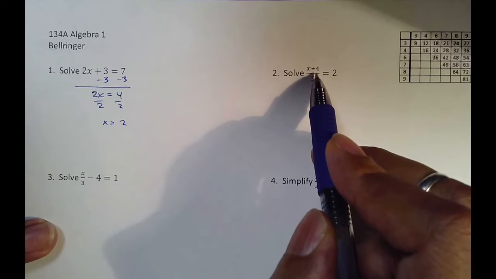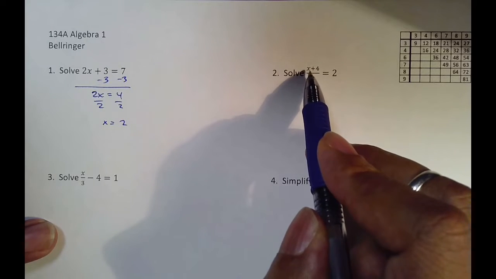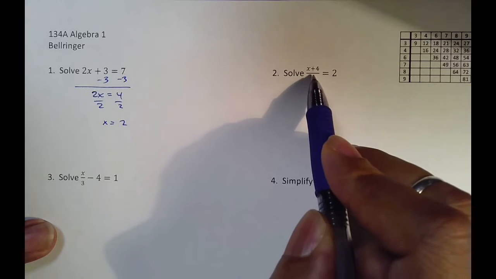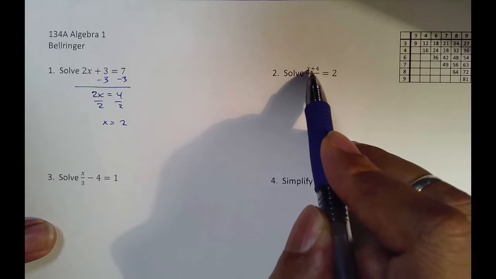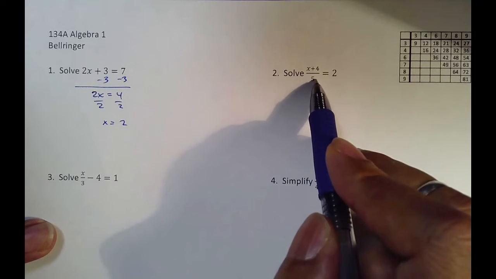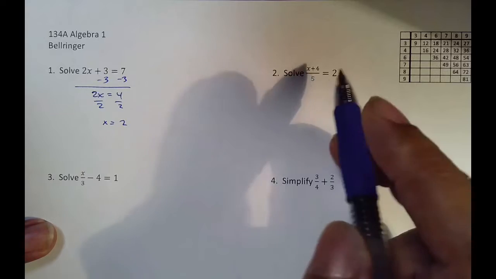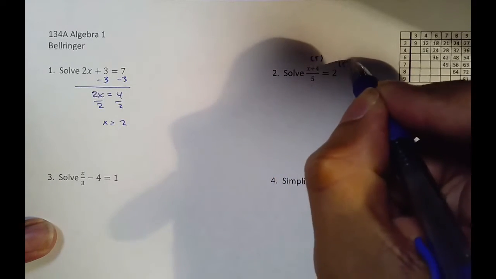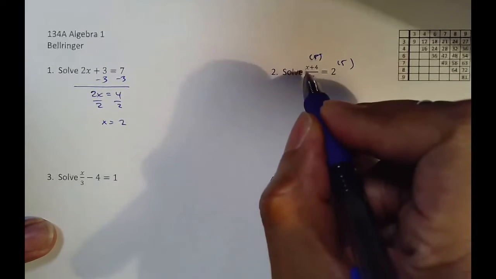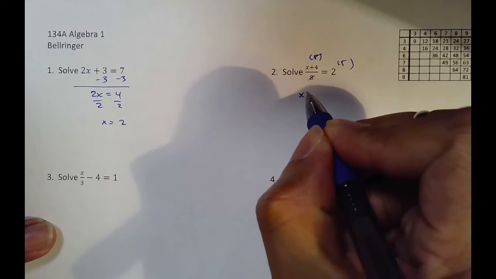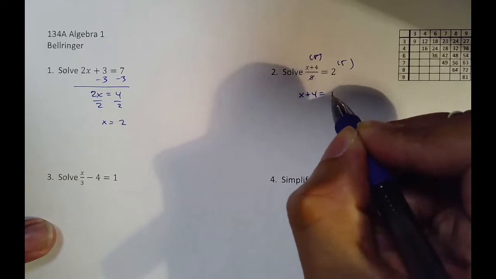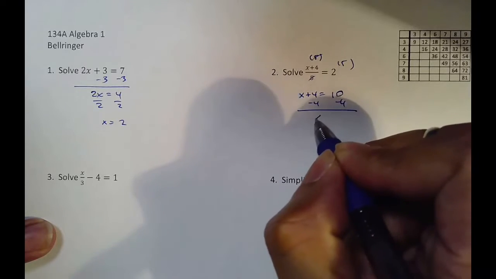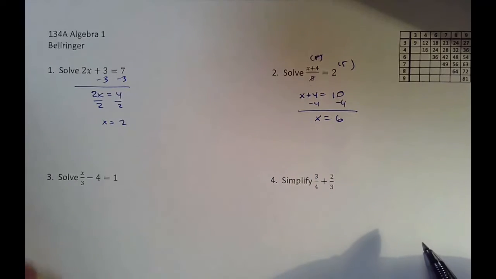Now the difference in this is that in this situation, because X and 4 are completely separated from 5, that 5 obviously has to have the weakest attachment. That makes sense to me that 2 of the best friends would be in one location, where someone that they don't care as much about would be at a different location. So you get rid of this 5. Because it's divided by 5, we have to multiply by 5 first. Those 2 things go away and everything on the top comes down. So X plus 4 comes down with 2 times 5, which equals 10. From there, you do what you've been trained to do, which is subtract 4, gain the answer of X equals 6.